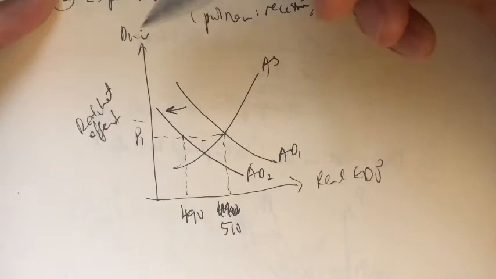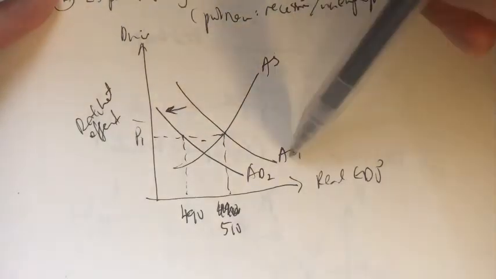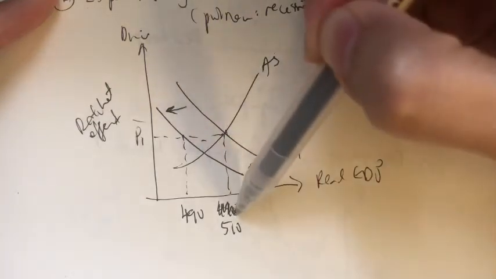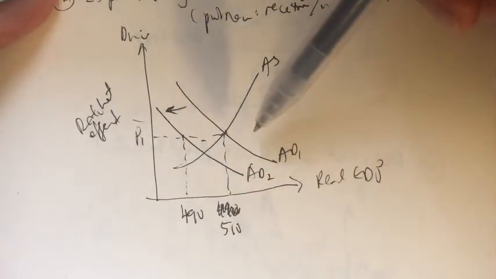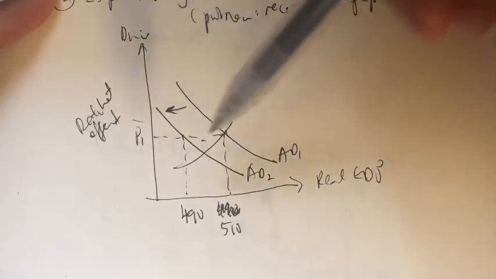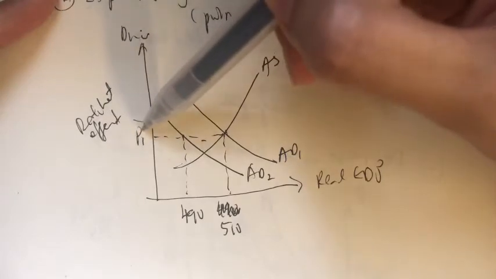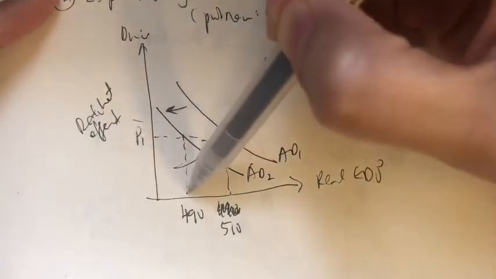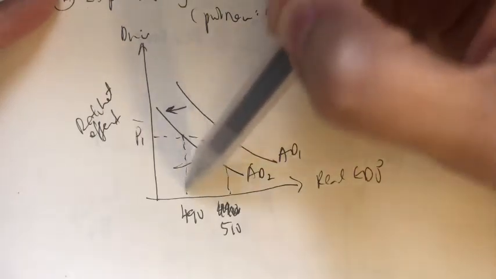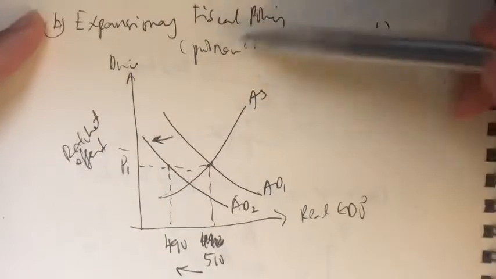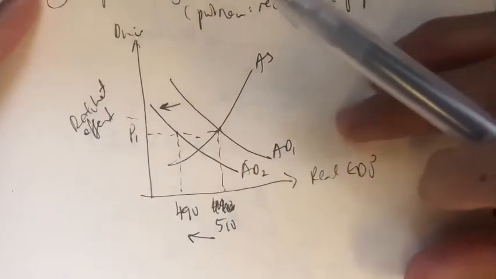Let me repeat that. Initially, our aggregate supply and aggregate demand. This was the initial equilibrium at 510 billion. So when we have a recession, what it means is the aggregate demand curve shifts to the left. But due to the ratchet effect, prices maintain at P1, but we have a much lower GDP or aggregate quantity, at 490 billion. So this is basically our problem. We have a recession. This is basically what we draw. So this is our problem.